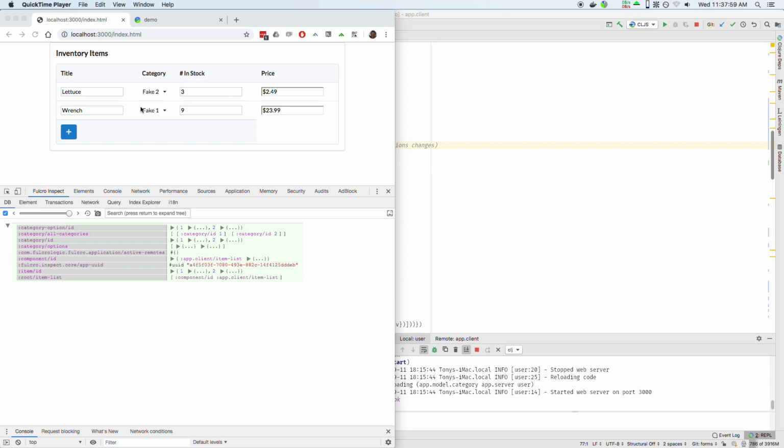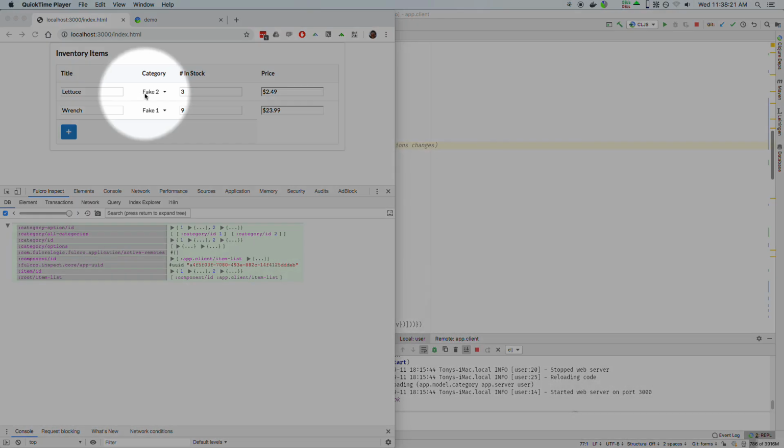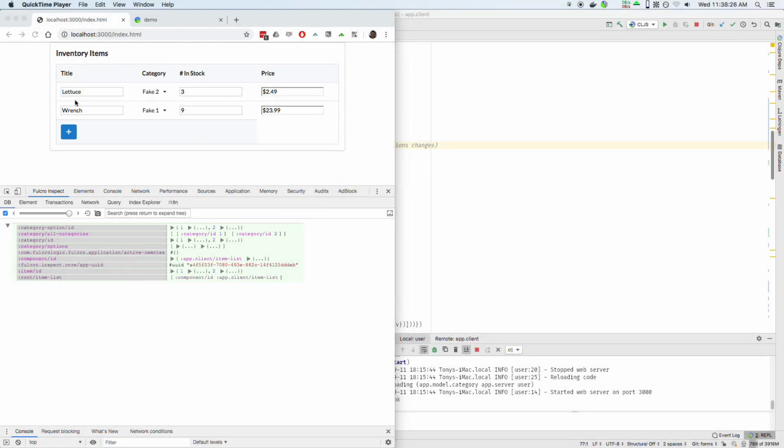And categories are a pretty simple one because categories, typically you've got some other place where you edit those, you create them, and then you can associate them with things. But a parent-child relationship can take on two forms, right? You can have a parent-child relationship where this thing that's a child is either owned by or just referenced by the parent thing. So in this case, items are in categories. They probably just reference the category.